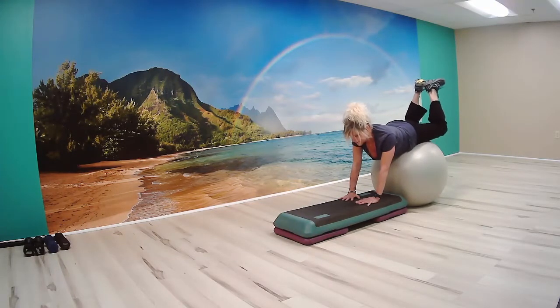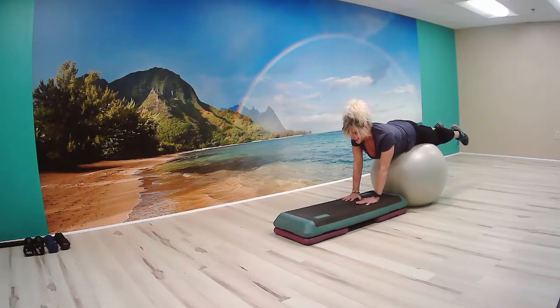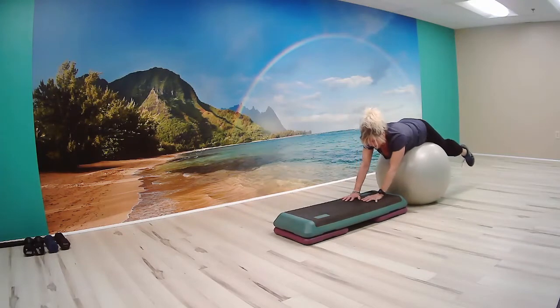Pulse it four. Let's try one more set. Two slow. And pulse four. Four. Three. Two, hold it. Good, relax a little bit. Three, extend your legs. Now see if you can add that right arm into balance. Good job. Bring your hand down and let's come on back.